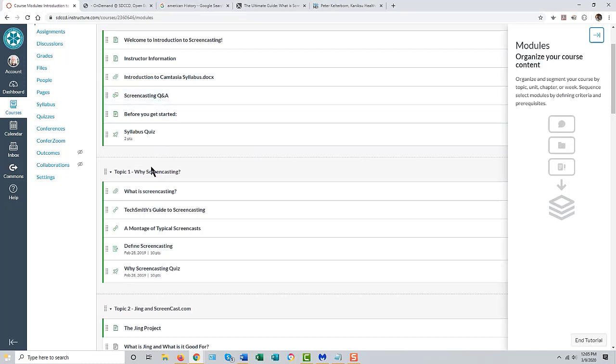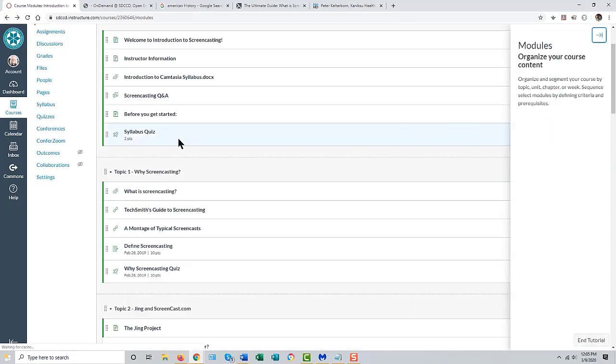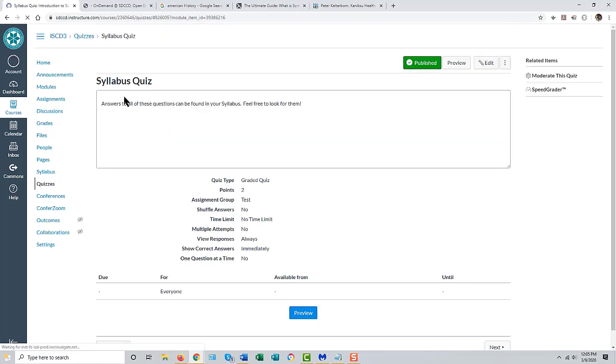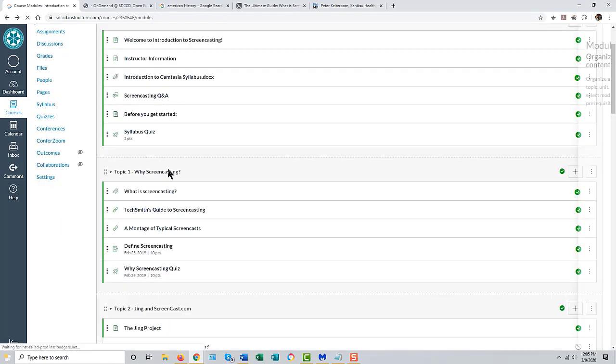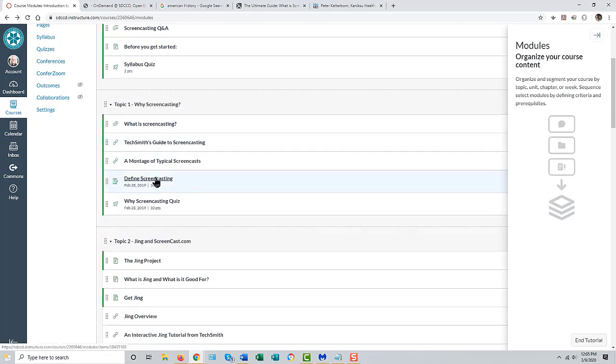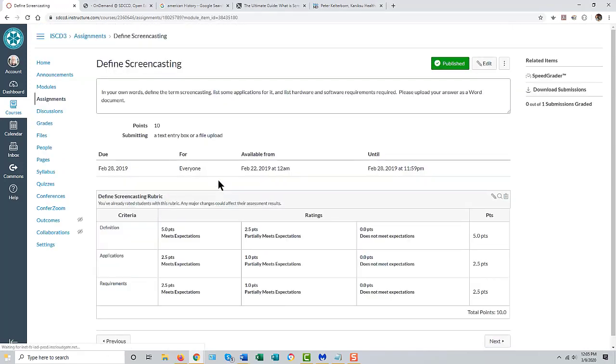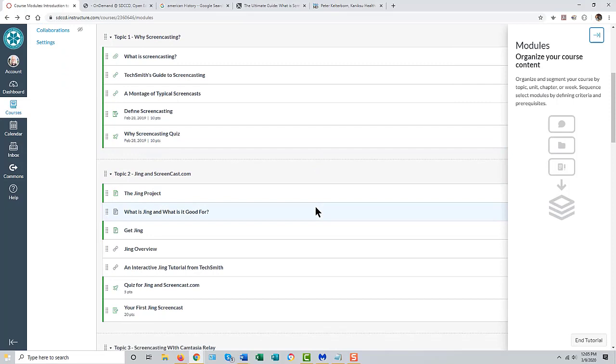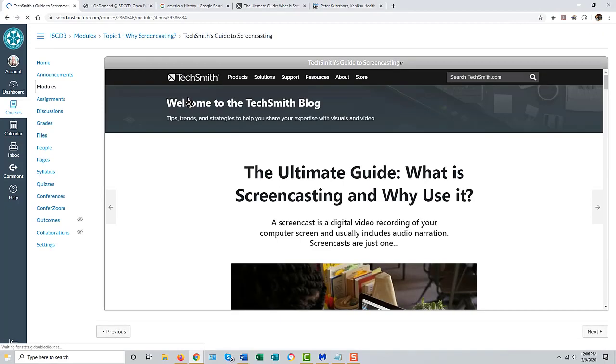You'll also see links to discussions, quizzes, homework assignments, where students can upload files to satisfy the requirements of an assignment, and links to external content found on other websites.